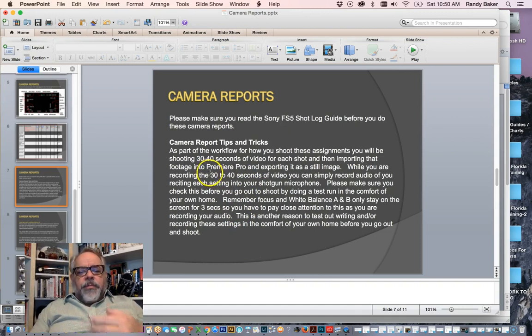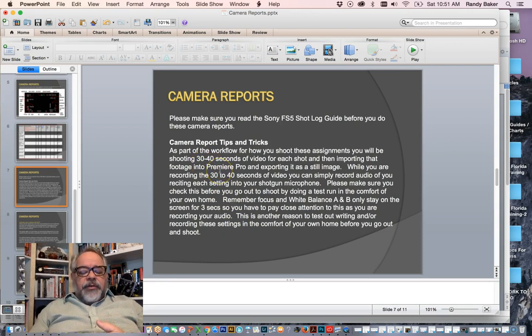So once you hit the record button, again, you need to make sure your shotgun mic is on there and set up and that you've tested this before you do it. Because I won't accept an excuse like, I thought I had it hooked up when I went out there and recorded all my settings into my microphone, and when I got back there was no audio. You'll still get points deducted for that. That's not an excuse, because I'm telling you to practice this beforehand and make sure that it works before you go out in the field and shoot.